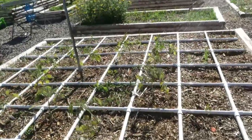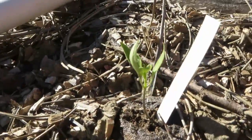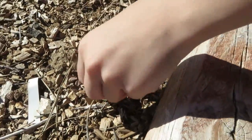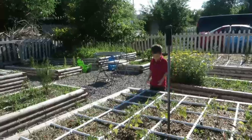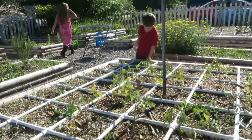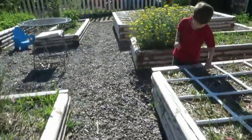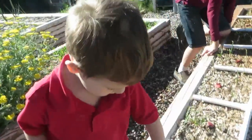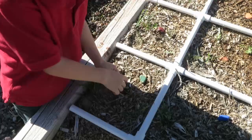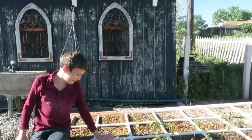Look, this is my pepper. That is your pepper. I need to get that corner. What is this in mine? That is a little weed. You can pull it out. Yeah, don't pull your peppers. Mom, don't put this in my pepper. Mom, look at my peas. Look at that. Those are looking good, bud.